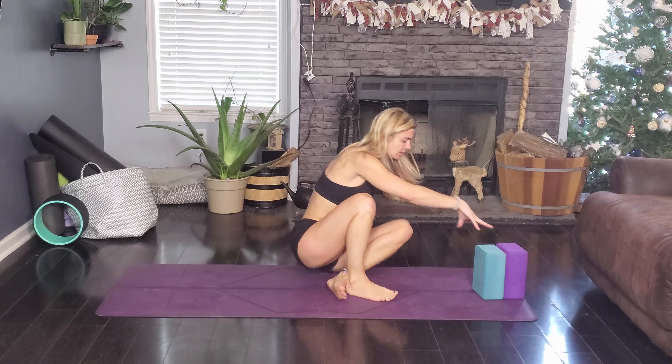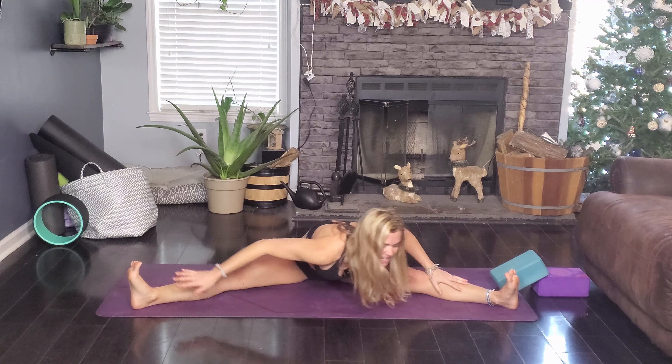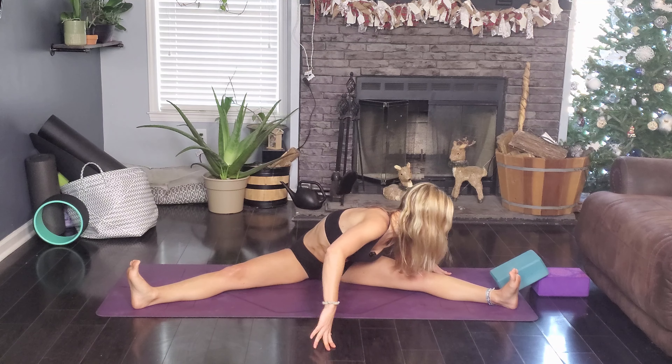Shake your legs out. Now we're going to come into a wide-legged straddle. This is my favorite. If I'm going to sit and watch TV, wrap presents, or do something on the floor, this is the position I choose. Two big reasons: flexibility and core strength. This uses lots and lots of core just to even sit like this. When I first started doing yoga it looked more like this — I had no core, no flexibility. Time and a commitment to yourself to show up every day and stretch. I like to rock from side to side, swinging between the sides — this gives such a good inner stretch.